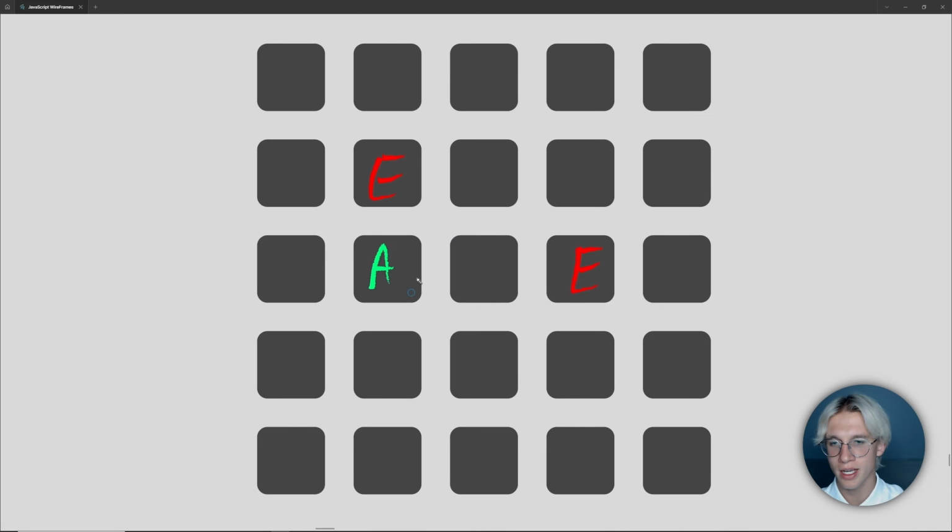But if on the next tile is someone, we need to determine if this is an ally or an enemy. If this is an ally, we have a battle and we can just remove both units. But if on the next tile is an enemy, we have a problem. We can't put two units on one tile. So how to solve this problem?